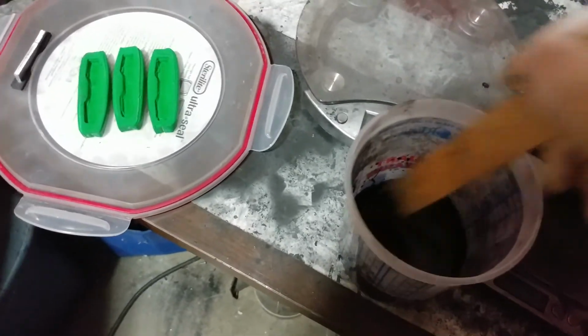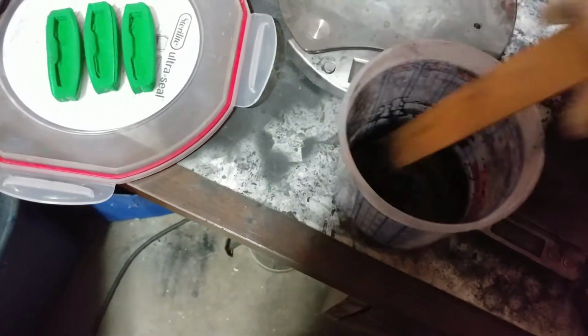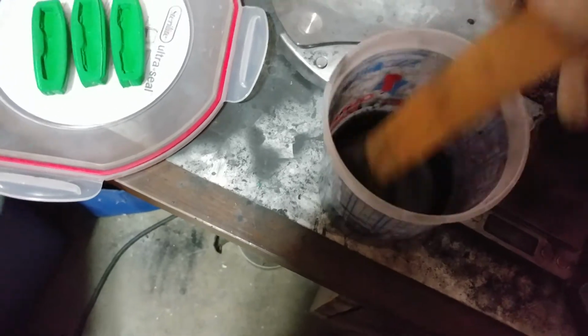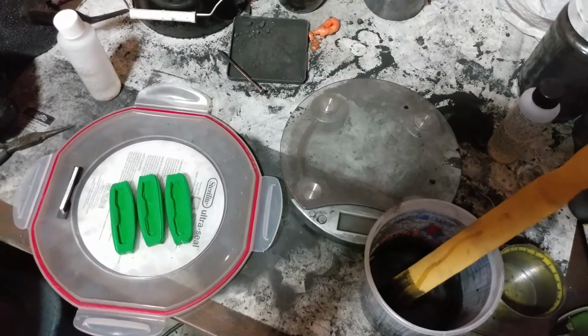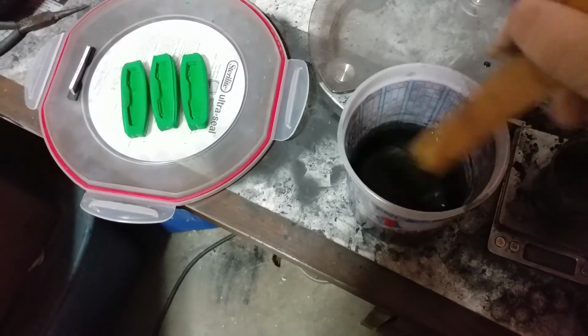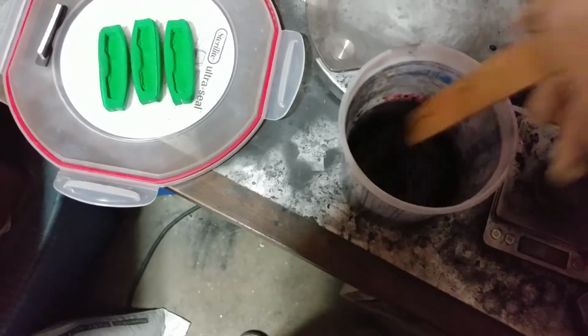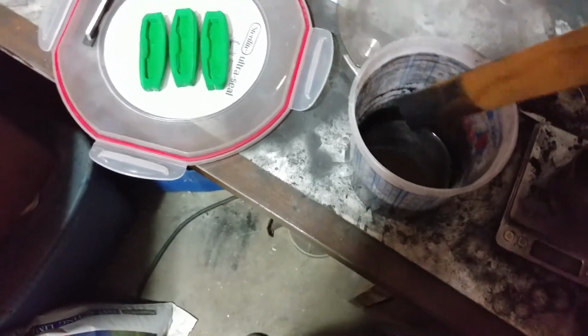Now I got to stir it real good because you really want to get it really even. And you can see it spinning around. I'm gonna try to, for the sake of making a good product, really mix this, so you guys aren't seeing anything right now. Sorry about that. Something happened to the SIM card or something. I don't know. It said not enough storage on the SIM card. So now we're back trying to record another video, basically mixing this stuff up.